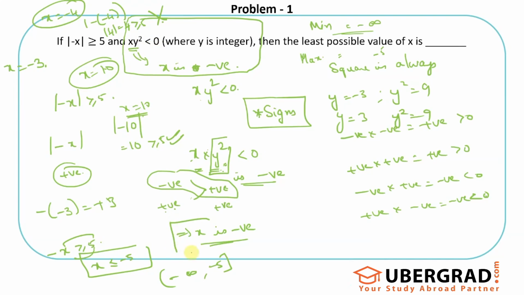No, x has to be negative. That means I cannot assume these values. In the negative values, can I take minus 1, minus 2, minus 3, minus 4? No, we will not satisfy this inequality. So to satisfy both, the only possible values are x can be from minus infinity to minus 5. Anything in that is acceptable for satisfying both the clues that they have given. So the question should have been actually the largest possible value of x, because that's what I can say as minus 5. If I ask the largest possible value, the answer is minus 5; the least possible is minus infinity.